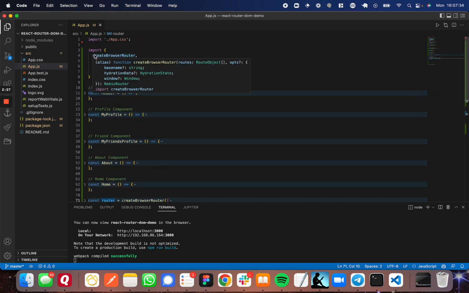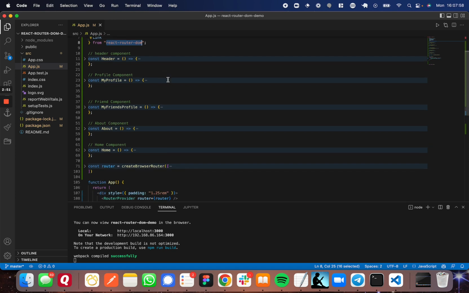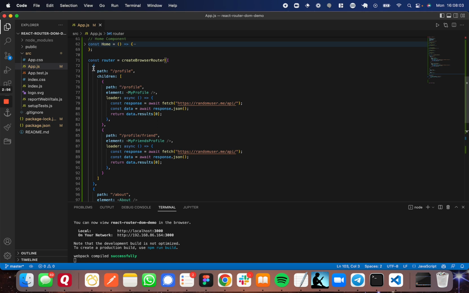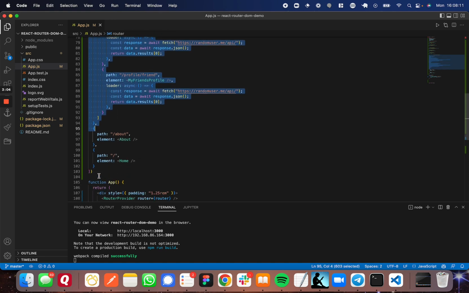The things you're going to have to import for the router file, again, you're not usually going to use Link or useLoaderData in the app.js file or your router file. Those are usually going to be used in components. RouterProvider and createBrowserRouter are the two things you need to import from React Router DOM. Don't forget to npm install this, or yarn add if that's what you prefer to use. So make sure you import those. And then what you're going to do is create a router. So you do const router, and then you set it equal to this hook, createBrowserRouter, and pass through an array of objects here.